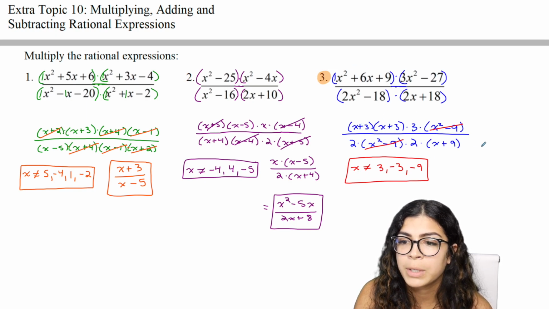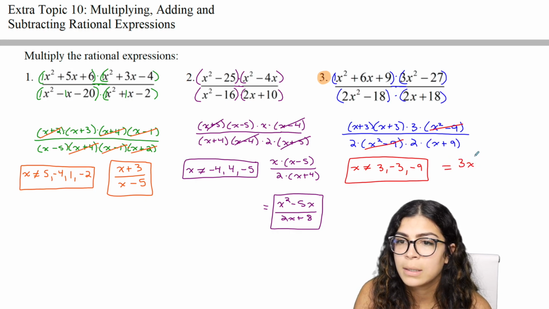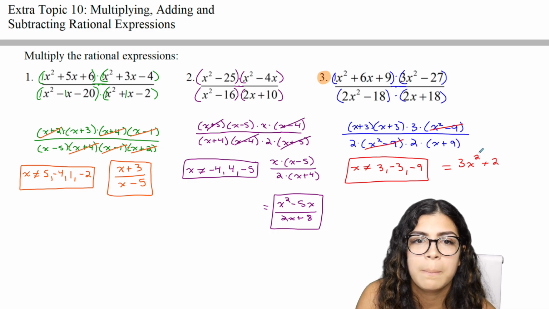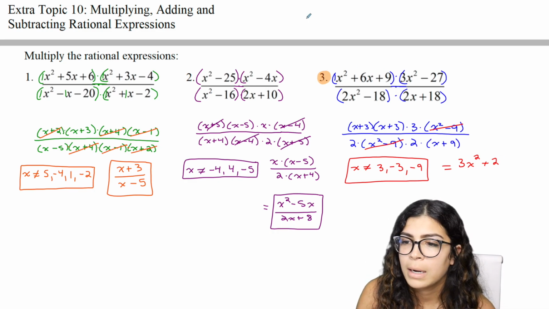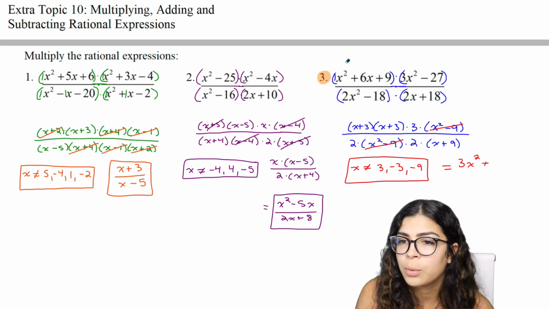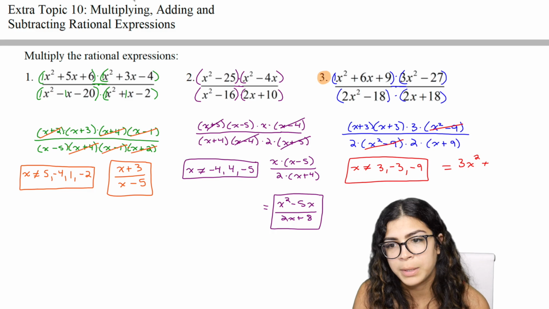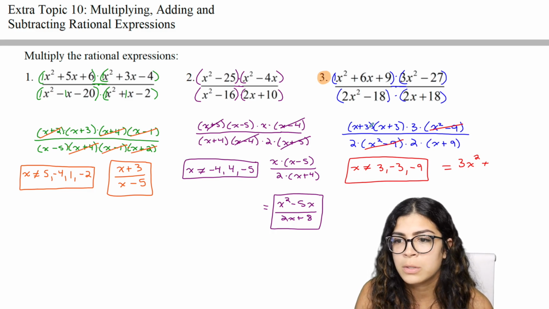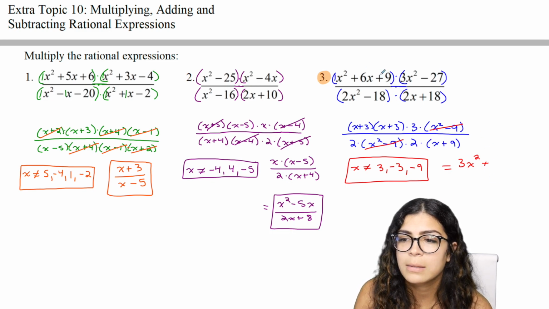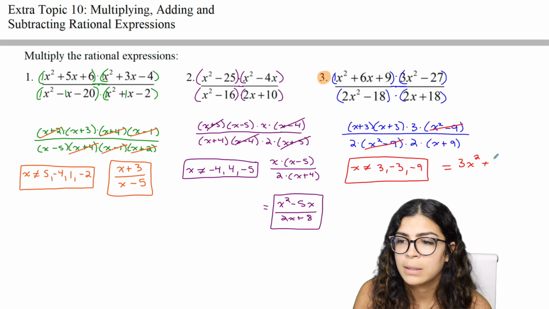So that would be 3x squared plus 20. 3 times 6, no, is 18. And I'm just using the previous trinomial. Like, I know these two multiplied together will be this, so I'm just distributing 3 to all these 3 terms. So 3 times x squared will be 3x squared. 3 times 6x is 18x. 3 times 9 is 27.